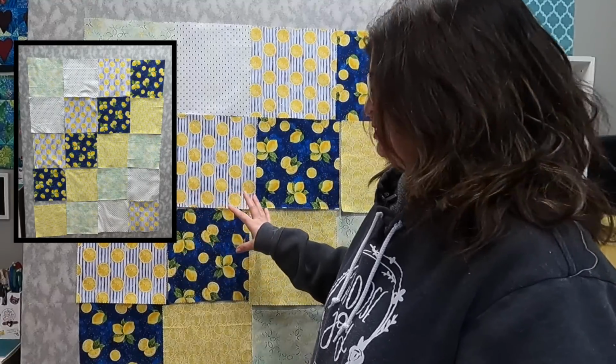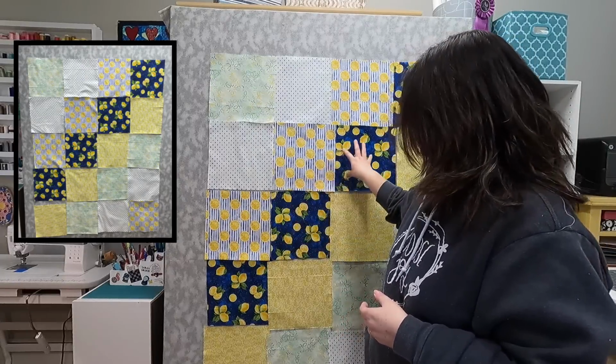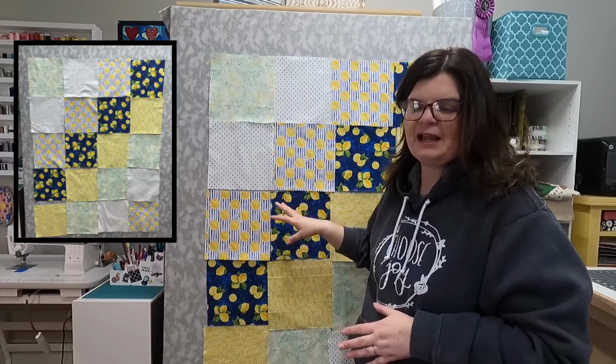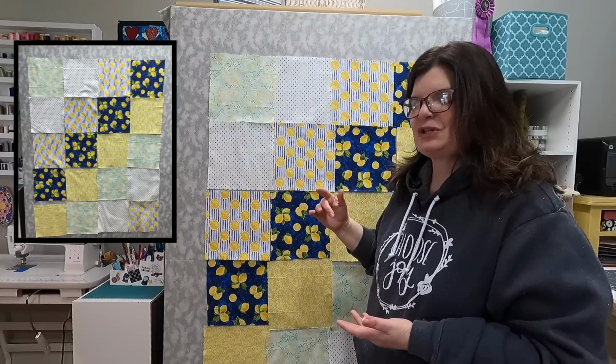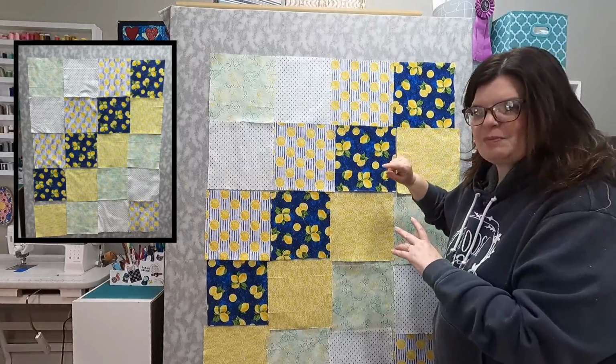So I have a few options. I could redesign it and do something totally different. I could cut more fabric from my stash, maybe replace this with a white or something like that, but I really don't want to do that. I want to use this pack. So what I'm going to do is turn this fabric upside down, and I'm going to show you how much better it looks.